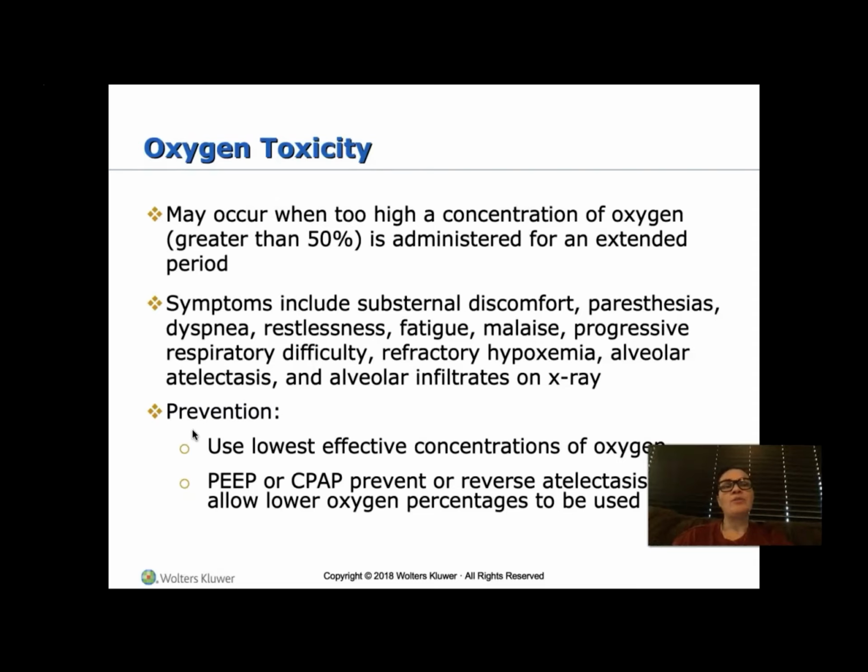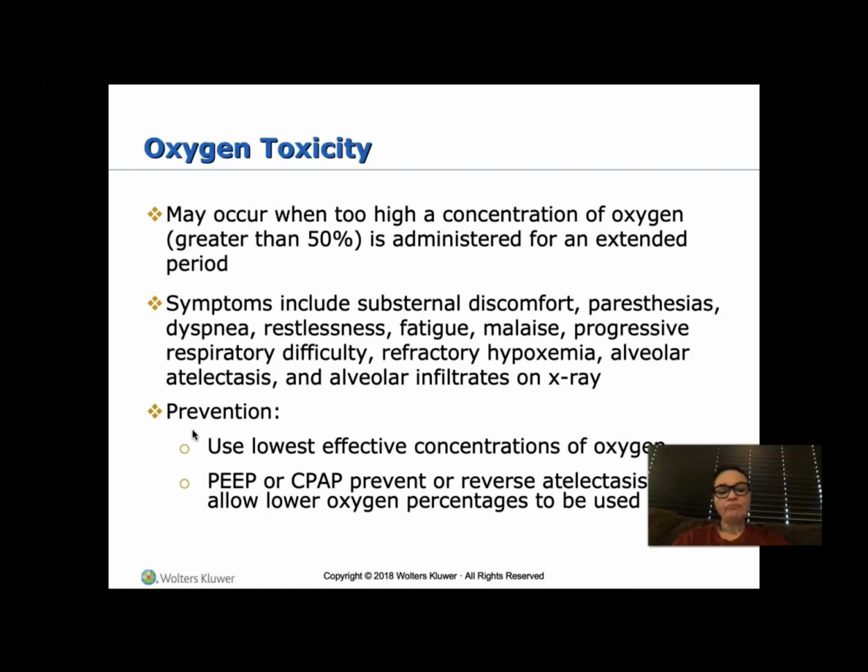Respiratory failure can be caused by many different things. It could be caused by just a bad cold that did not go well. We didn't move around. We have some atelectasis now, right? They're collapsed. The more atelectasis we have, we cannot transport that oxygen. We can't get that oxygen through our lungs. Pneumonia, COPD, as stated earlier, pulmonary edema, things like that. Okay, so there is some other kind of cause.